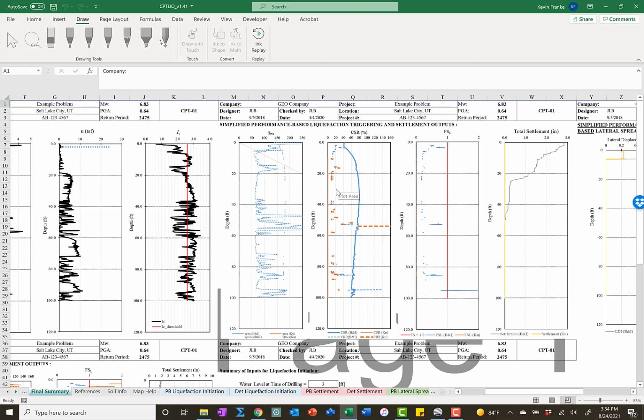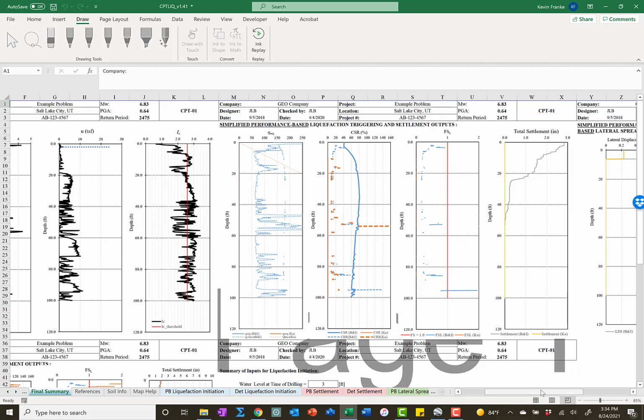Places where there's no CRR data at all are the layers that were removed from the analysis, either from the layer correction methods we specified, or the computer program determined that those layers were not susceptible to liquefaction. So everywhere where these dots appear on this next plot, those are where we see corresponding factor of safety values less than 1.